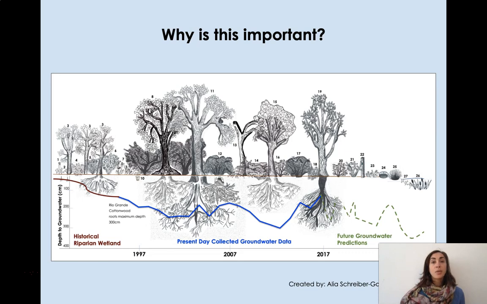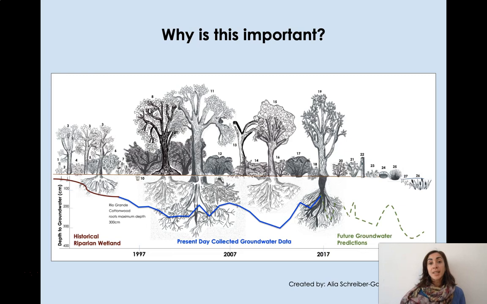And if you think about how Shelby was pulling water out from the aquifer, how that was affecting the river water levels, and the other way around, how when we pull water from the river, that might be impacting the groundwater levels. This is important because we all depend on this water. We all need water to survive, and knowing how river water and groundwater are connected, and what happens when we pull water from one water pool or the other, might be impacting the ecosystem as a whole, not only the plants that live in the bosque that rely on that water, like the cottonwoods, and how it's important for them to have enough water underground so their roots can reach the water table.